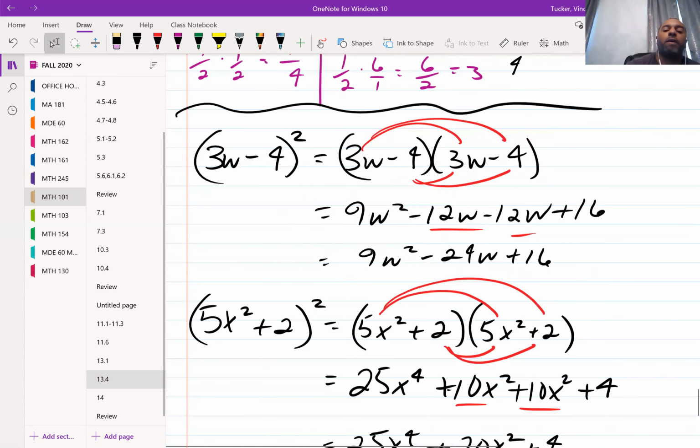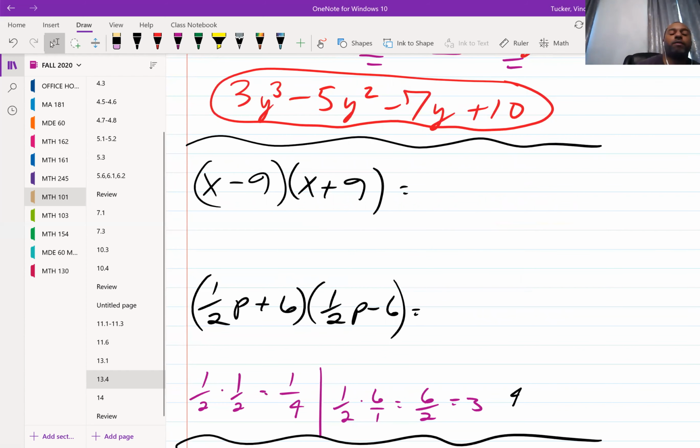Okay, all right. So here we have what we call difference of squares. We'll see more of this and emphasize it more when we actually get into factoring in our last chapter. But here, whenever you have the same two terms, but the only difference is the middle sign, one is negative, one is positive, something should cancel out for us. Our middle term should cancel out. Same thing here. Our middle term should cancel out.